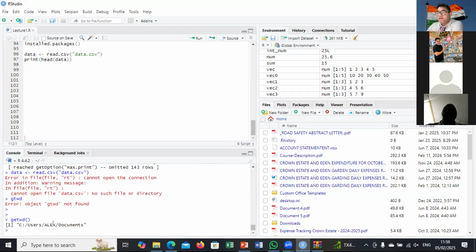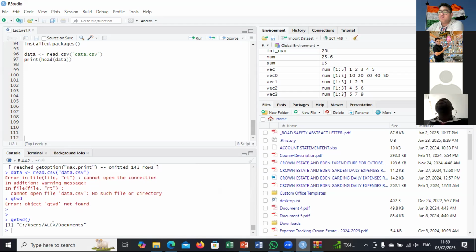So you are presently inside C drive, users, documents. You are inside this folder. Would you get it? Yes. But what is the function of this getwd?